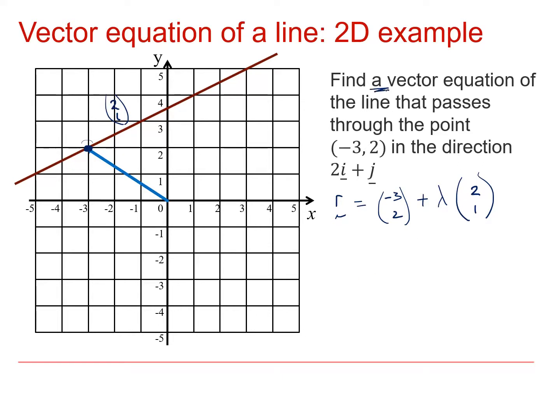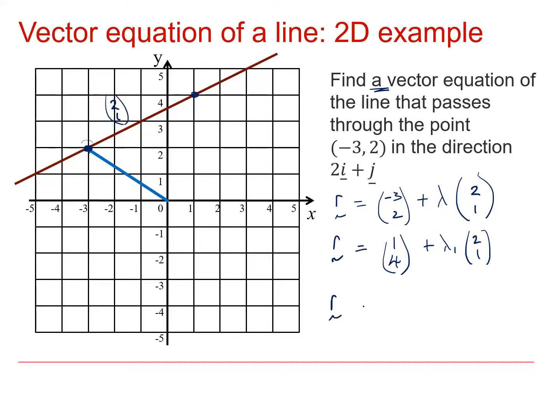Now notice this says find a vector equation of the line, and that's because there are lots of different vector equations of this line. For instance, I could use this point here, and in which case my known point is 1, 4, and I've got the same direction. I'm going to give it a different parameter because it will take different values, but it has the same direction. So these are parallel, and although they don't look to be the same line, you can actually get to every point on this line either by starting from here or by starting from here and traveling in the same direction.